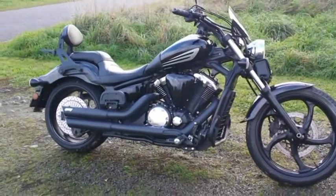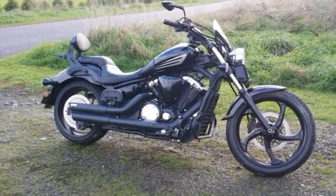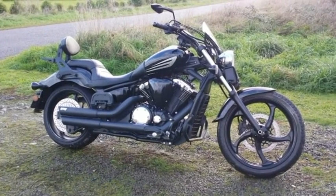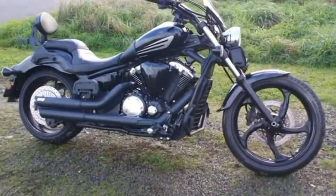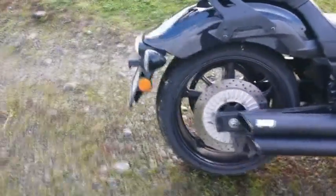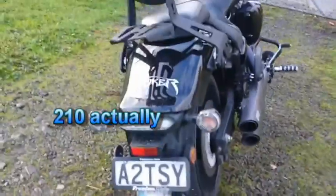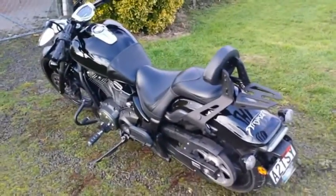This bike is really good. It looks like a chopper, it comes out factory all blacked out, it's got tons of torque and grunt. Factory 21-inch front wheel — look at those alloy wheels, beautiful — and then a 17-inch rear wheel with, I believe, a 220 tire. Don't quote me on that, I have to check. It's lots of fun to ride.